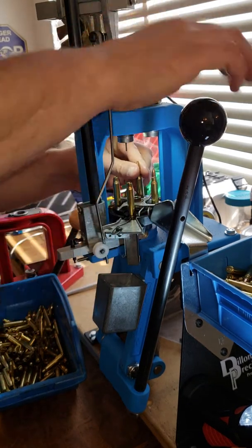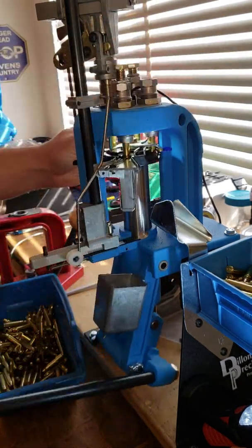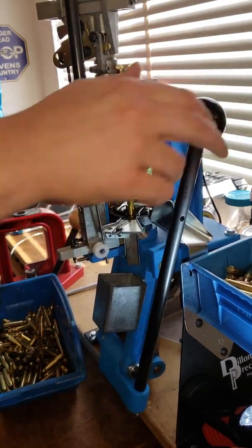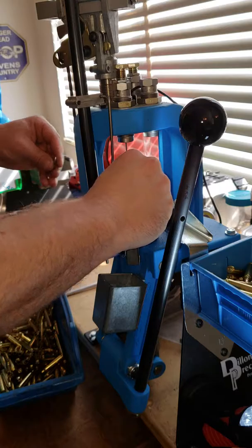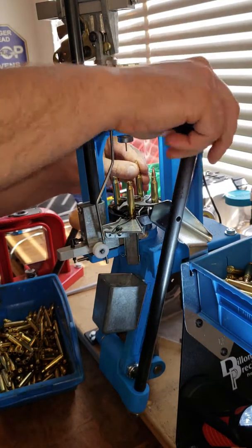Running out of room, but that's okay. More ammo is a good thing, right? It's better than no ammo, or less ammo.